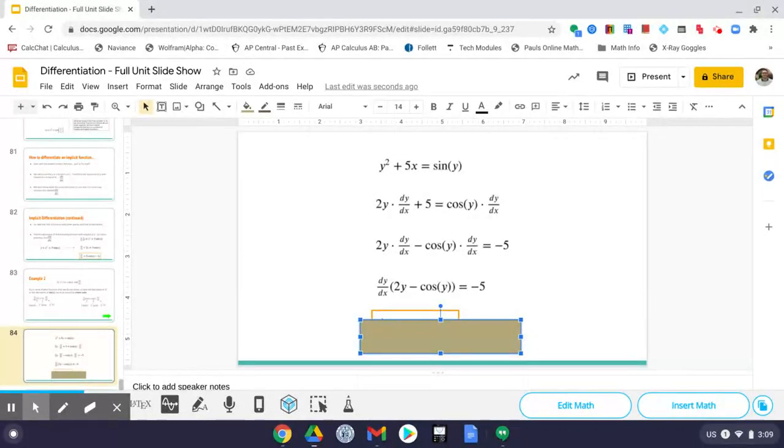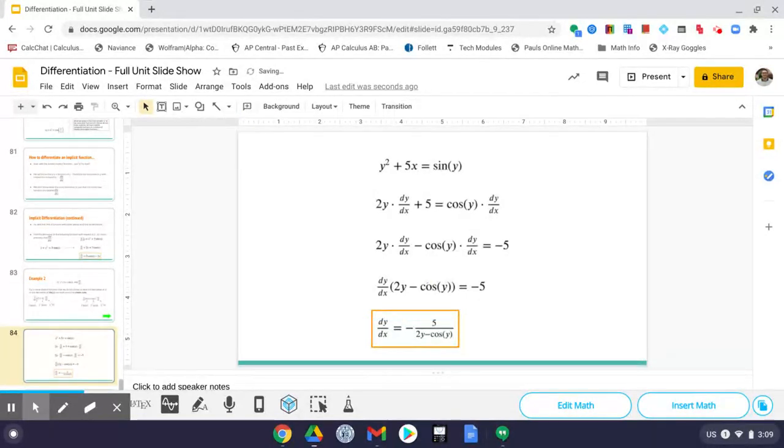All right. Imagine if you wanted to work backwards here just to check this, right? If you distributed this dy dx back in, you would end up back at this line right here. Okay, so all I did was factor a dy dx out in order to get a singular dy dx that I can solve for. How do I solve for dy dx at this point? It's being multiplied by 2y minus cosine y. So of course I will divide both sides by 2y minus cosine y to get a final answer of dy dx equals negative 5 divided by 2y minus cosine y. Very common pattern. You're going to use implicit differentiation on the pieces that you have.